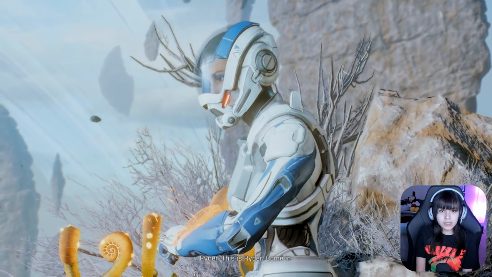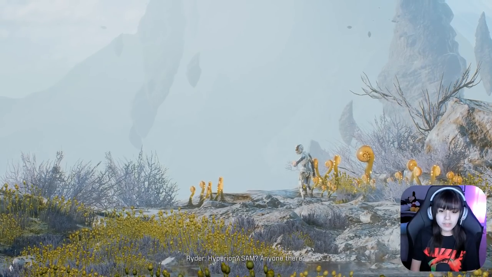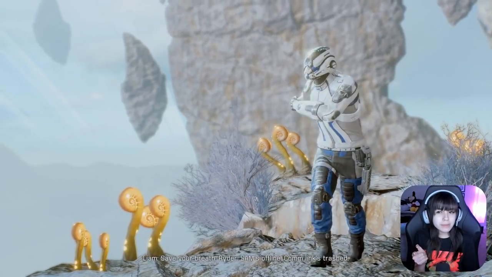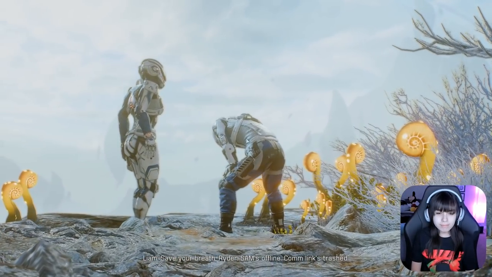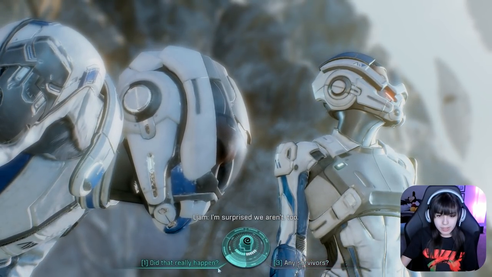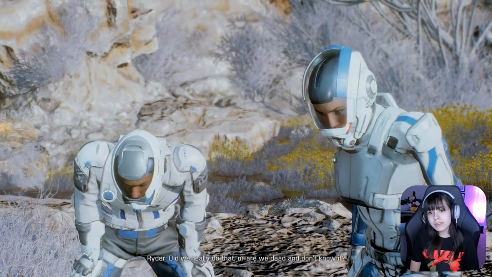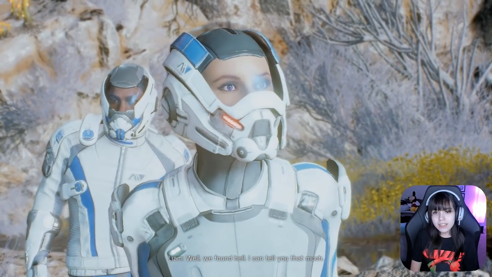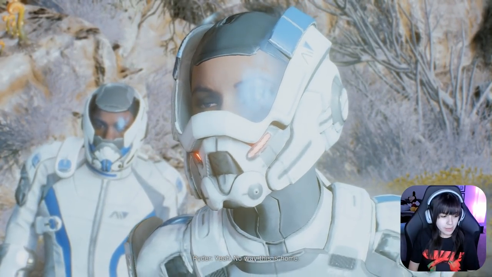This is Ryder. Come in. Hyperion! Sam! This actually kind of reminds me of Returnal a little bit. Ryder. Sam's offline. Comlink's trashed. I'm surprised we aren't too. Did that really happen? Any survivors? Did we really do that? Or are we dead and don't know it? Well, we found hell. I could tell you that much. Yeah. No way this is home.